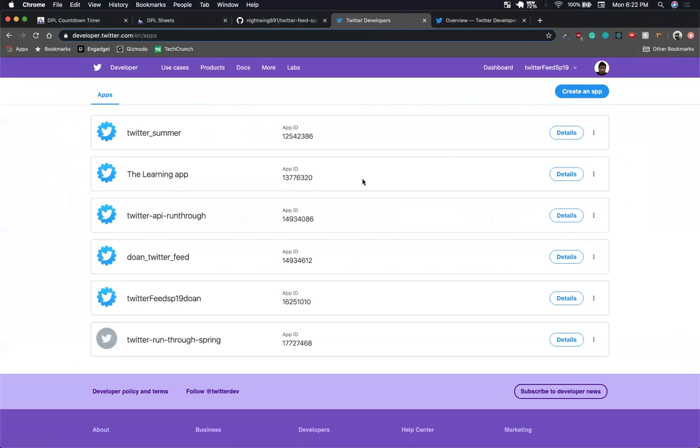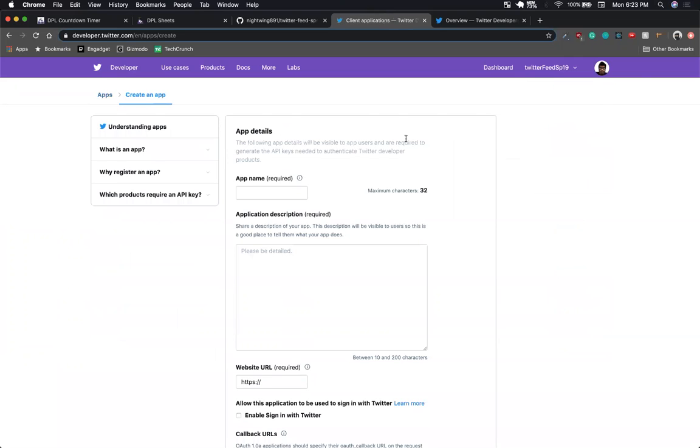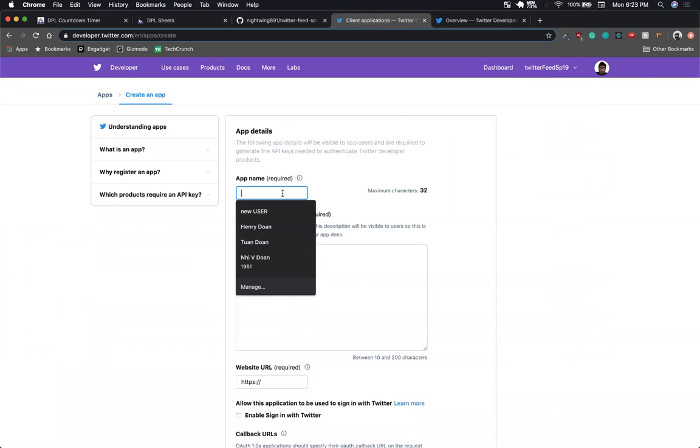And you should be on this page. You shouldn't see any applications because this is your first time, but you should be able to land on this page here. This is where you would create apps and authorize certain apps to allow you to have certain access to the whole Twitter API. So we're going to create a whole new app, and this will allow us to have all of our tweets and everything available here.